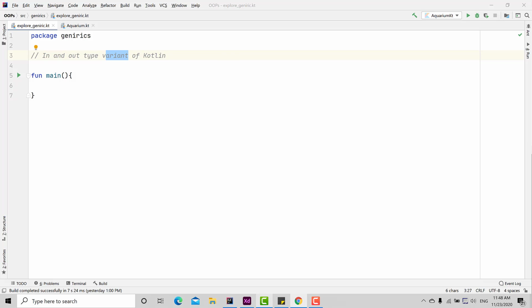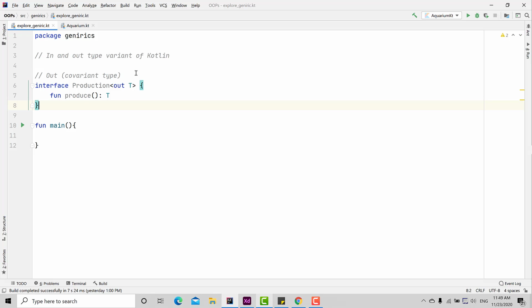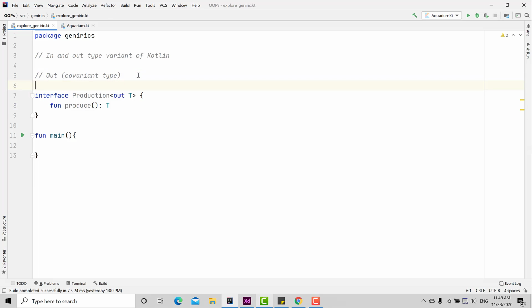What is out? Let's start with out, which we can also call the covariant type. If your generic class only uses the generic type as output of its functions, then out is used. For example, if your interface produces something, like a production company, it outputs something.